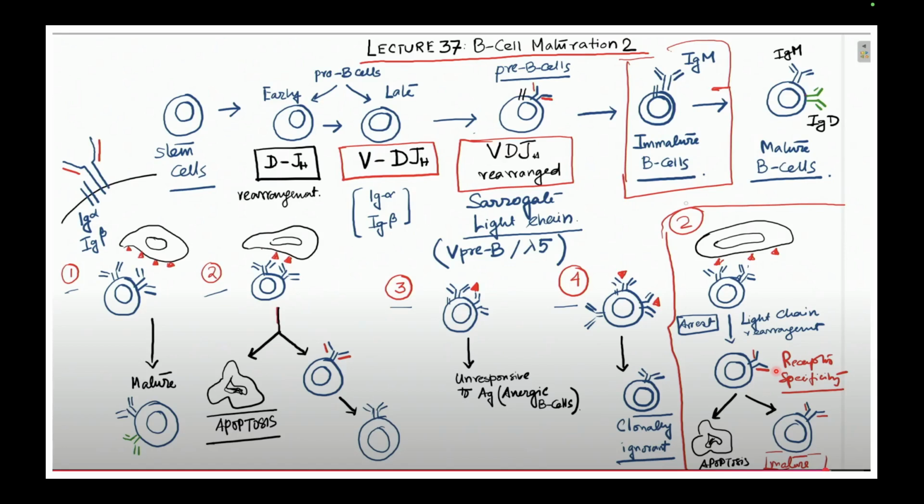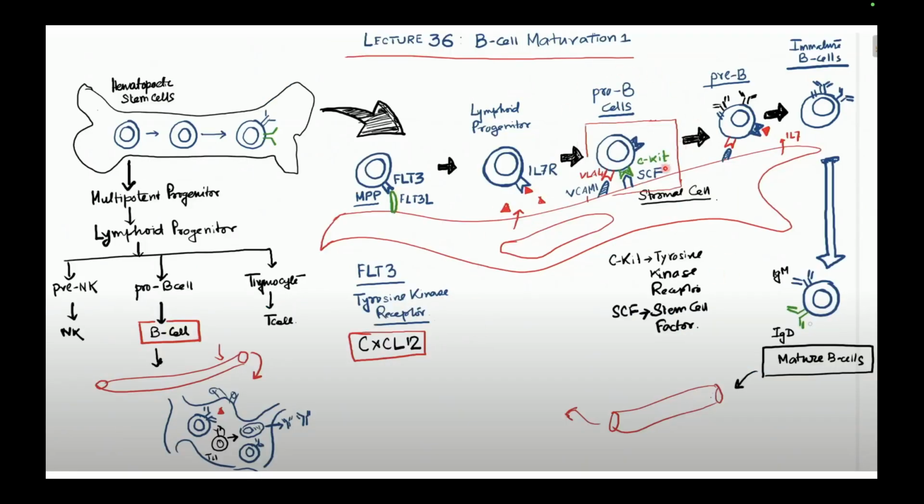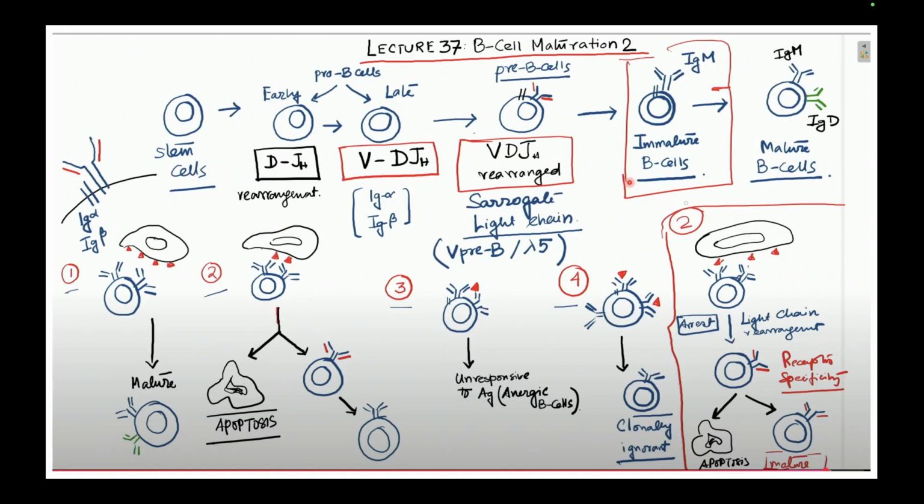Through that maturation process, this is a more detailed view, okay. So from the stem cell, when it starts, in the pro-B cell there are two steps. There is an early phase and a late phase in this pro-B cell, okay. So what happens there? As we know, these B lymphocytes have antibody molecules on them as surface receptors, okay.